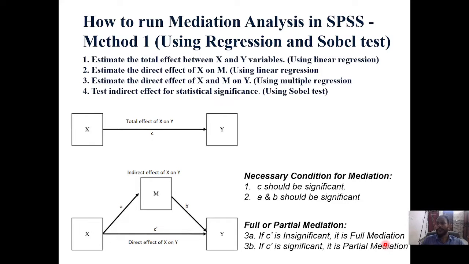Now ask the question yourself. Forget about it. Can somebody tell me what is the mediating variable in this relationship? Ask yourself, why does turning the knob increase the boiling speed of milk?